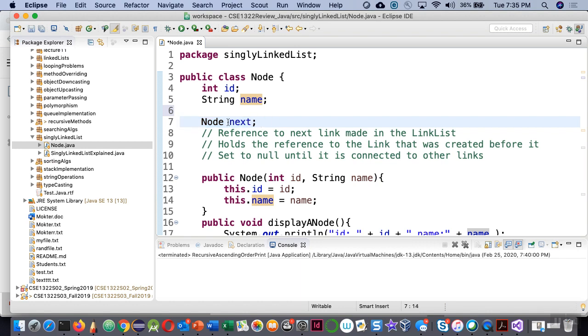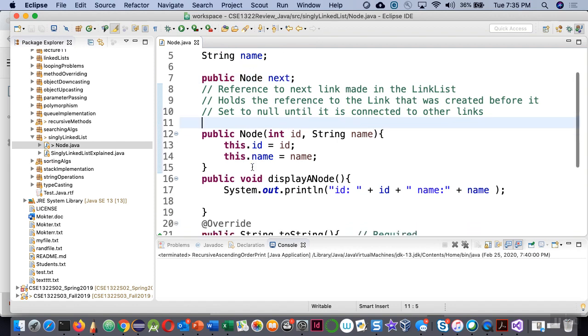This node is next. That means I can give it any name, but this is my object name, right? Node. So we are not using the new operator to create this. Okay, so this is called its reference. I can say public, or I can keep it by default. In C# you need to make it public, right? Okay, and the other things are simple.